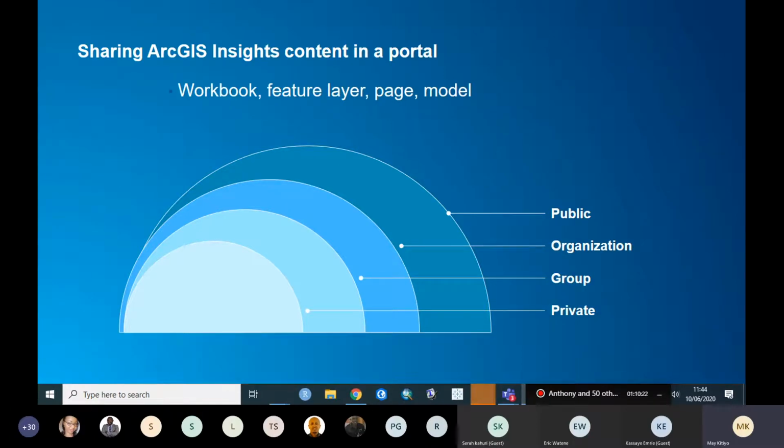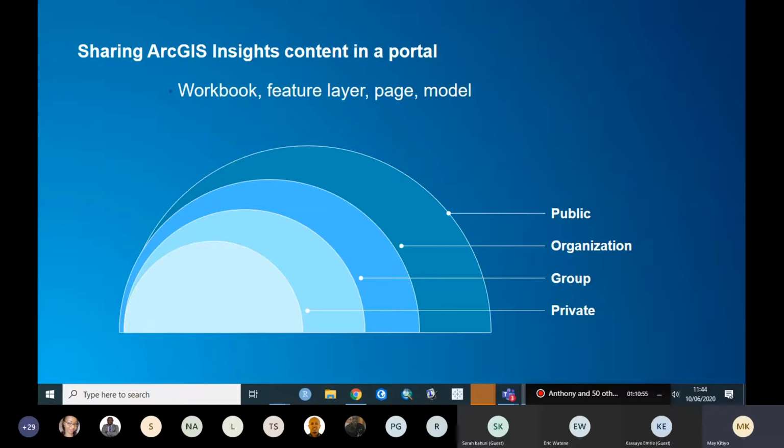And the other level is group. Group means that you can share your data departmentally. You can have teams within the portal such that if I'm in the marketing team, I'm able to see the Insights workbook. If I'm, for example, in conservation or environmental planning, then I don't need to see marketing insights, right? Groups allow you to do that. It's a way organizations can decide who gets to view what. You can use departments for that, you can use project names, you can use all that depending on the dynamics of your organization.